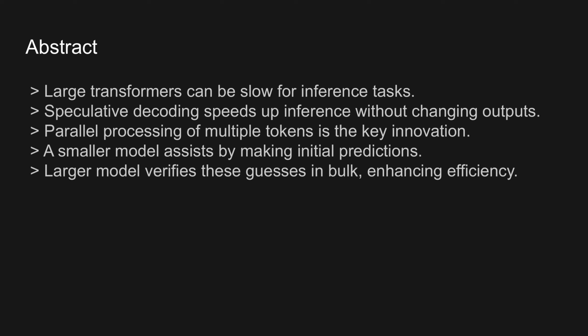This paper's main contributions are the speculative sampling technique, which allows for this parallel processing, and the speculative decoding method, which utilizes it effectively for fast, accurate generation from transformers. So, the speculative sampling part is about generating and testing guesses, and speculative decoding applies that to the model for speed. That sounds like a useful strategy for any setup needing real-time responses.